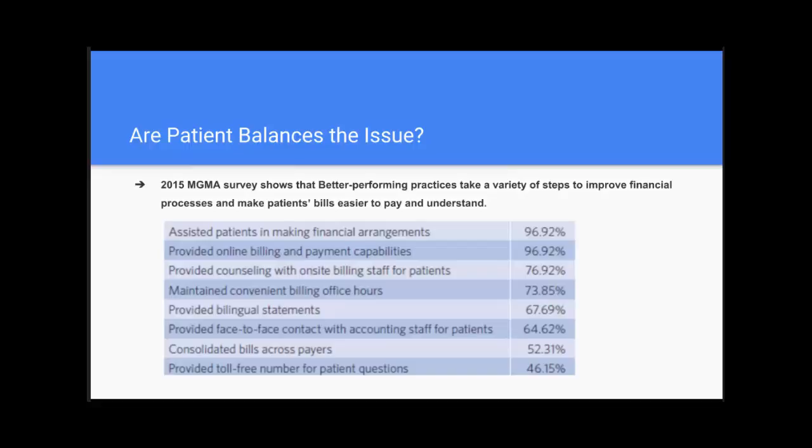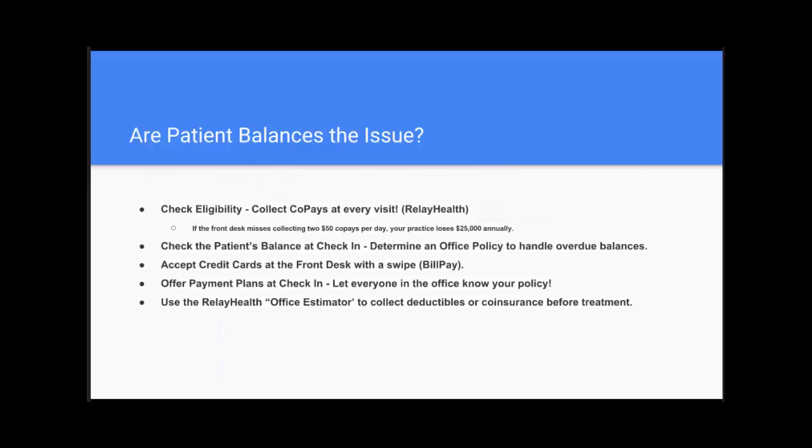First is working with the front desk so they know what to say when a patient, and they're comfortable talking to a patient about a past due balance or collecting that copay right up front. Also, if you use Bill Flash or a statement service to send your statements, you can provide a link where patients can go to the web, type in that web address and pay their bill online.